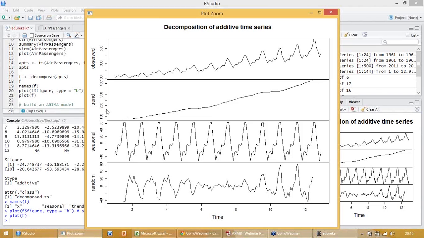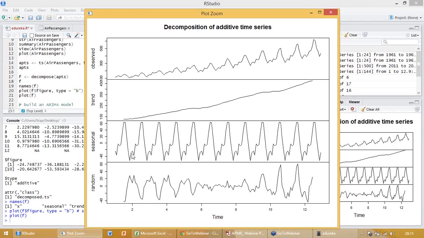Now, if you combine the second, third, and fourth block, it will become the first block. The first block is equal to the second, third, and fourth block. So this would give me the trend. Put this above this, it will become seasonality. Put this on this, it will become randomness.